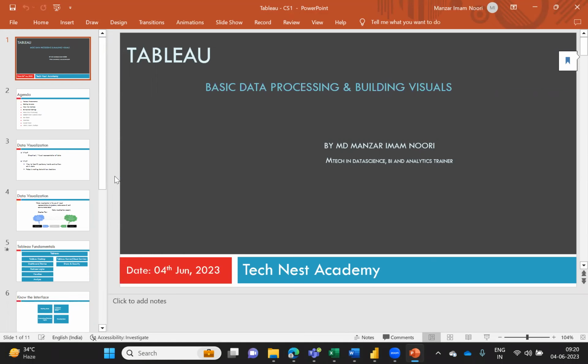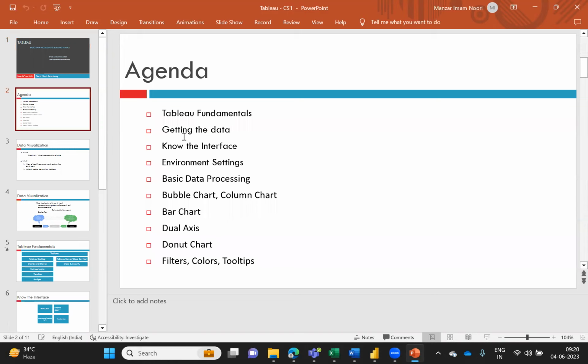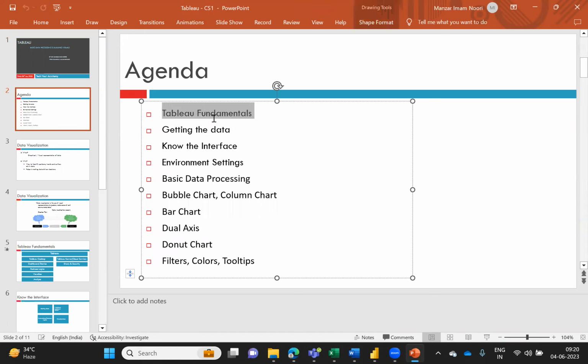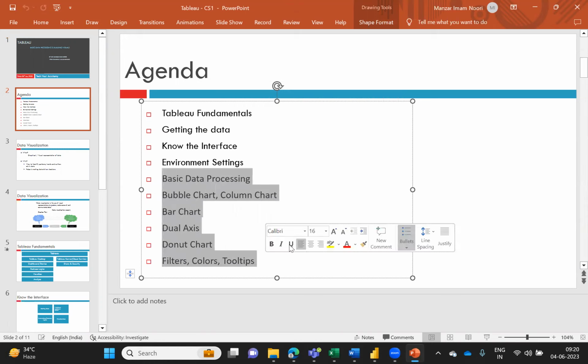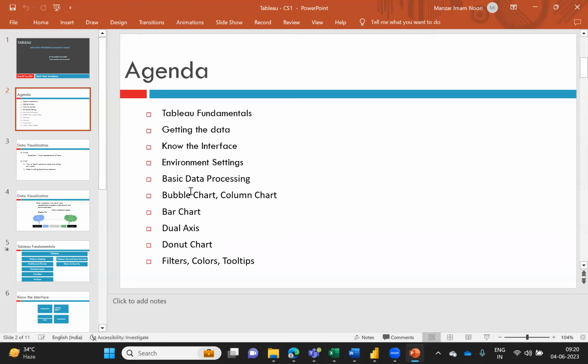Today's session, we are going to see various options: the fundamentals, the UI, right? Then data, the environment settings or language settings, for the local settings. Then we have all of these different charts we'll see in today's session.